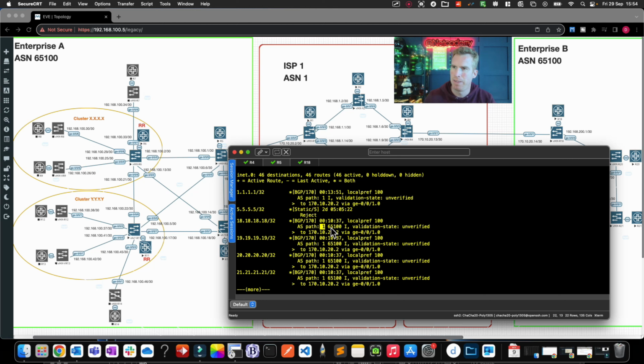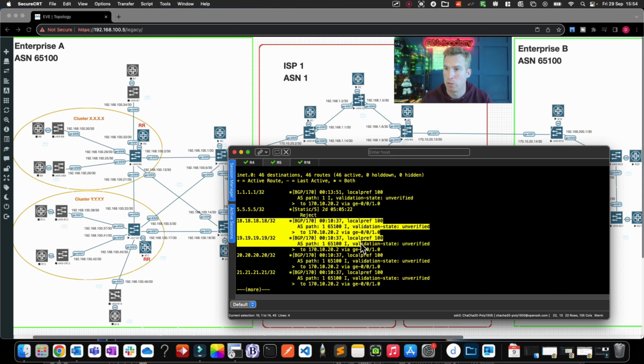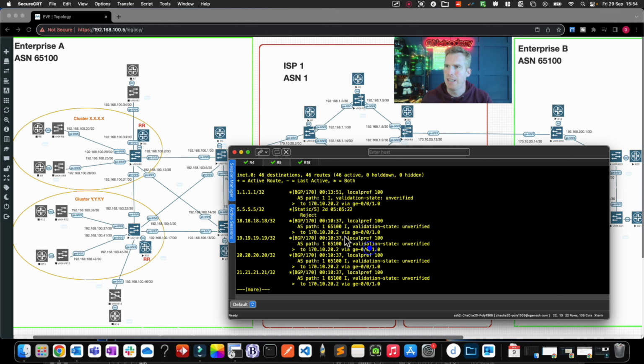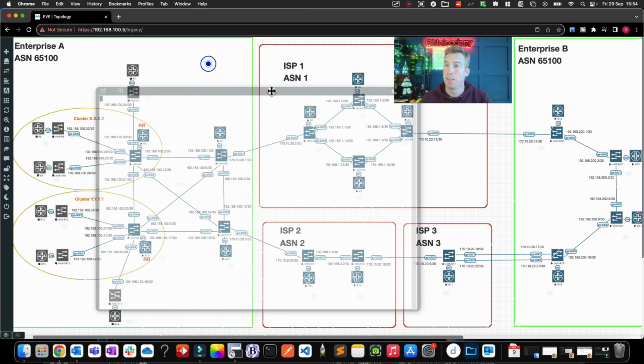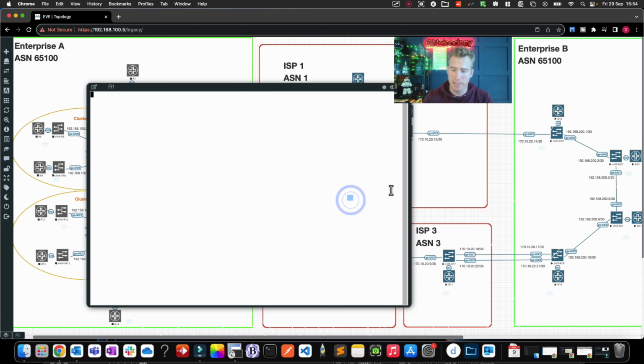Again, back to the previous section, without the loops command and the advertise peer autonomous system, we wouldn't be seeing these received routes, or they'd just be getting dropped. But how can we make this where we do not see that private ASN? Well, again, that is the AS override command, of course. So we don't do this on R5, we actually do this in the service provider network itself. For some reason, my SecureCRT isn't working on R1, but it really doesn't matter.